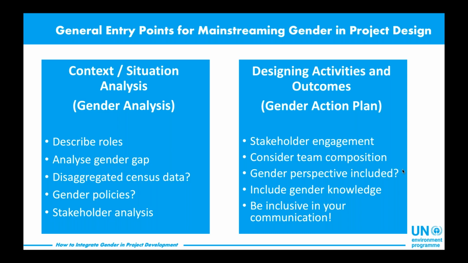Designing activities and outcomes. So when you're doing a gender action plan, you have to describe and take into consideration how you will engage women in your project. If you're going to have different strategies to engage women, if there is need, or maybe sometimes we don't need to have different strategies to engage women stakeholders, but then take this into consideration when doing your action plan.